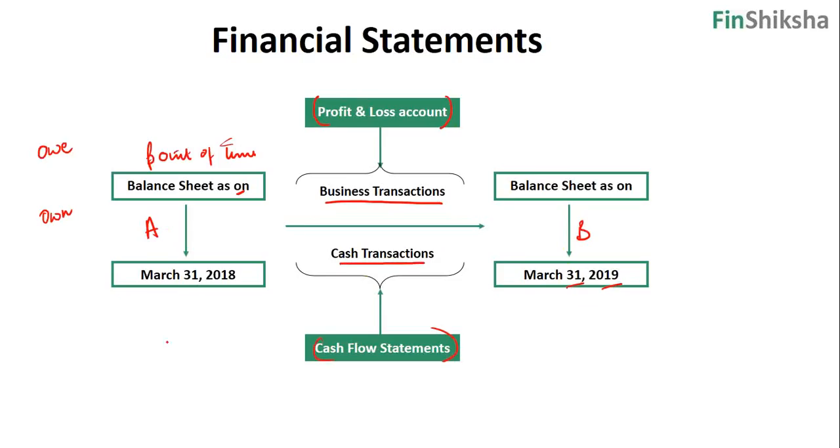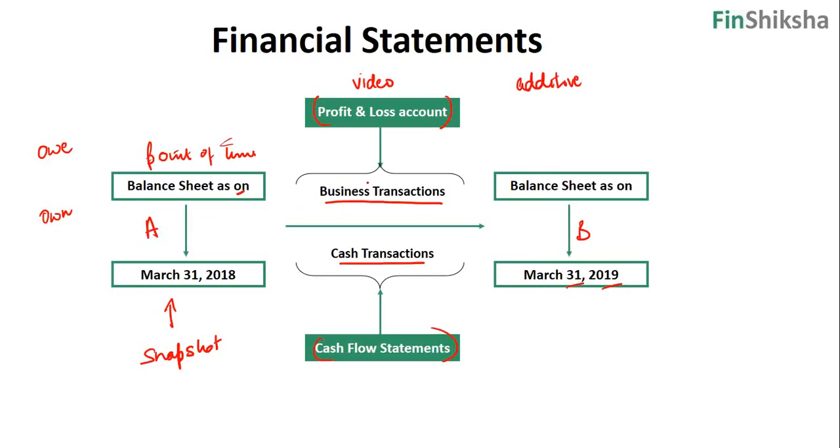So very simply put, your balance sheet is like a snap. It's also known as a snapshot of the business. Your P&L account is like a video. It's a flow statement. It's periodic. It's between point A and point B, which also means that the P&L only talks about that period. The balance sheet is an additive or cumulative number, so it keeps adding to the previous year's balance sheet.